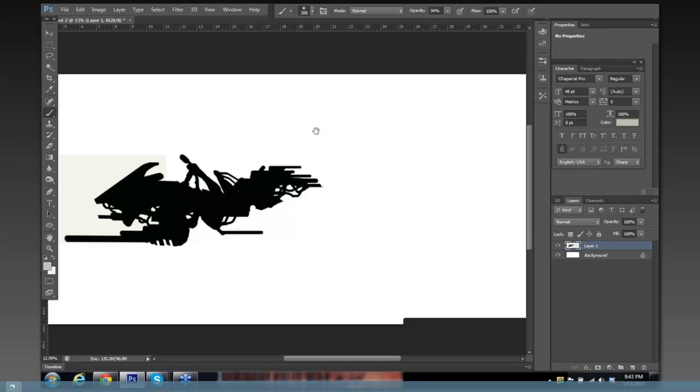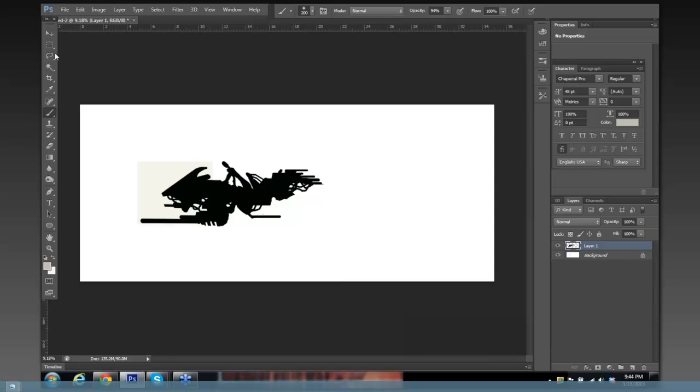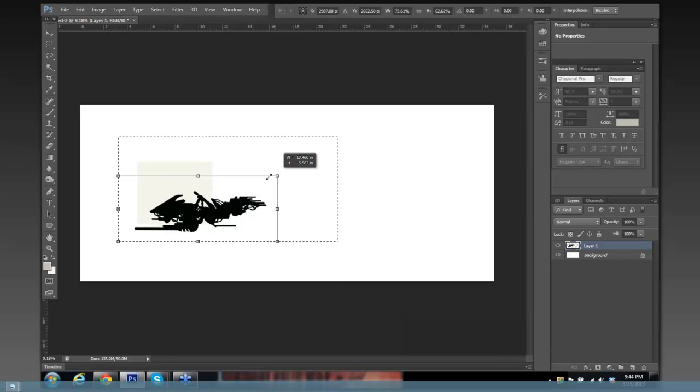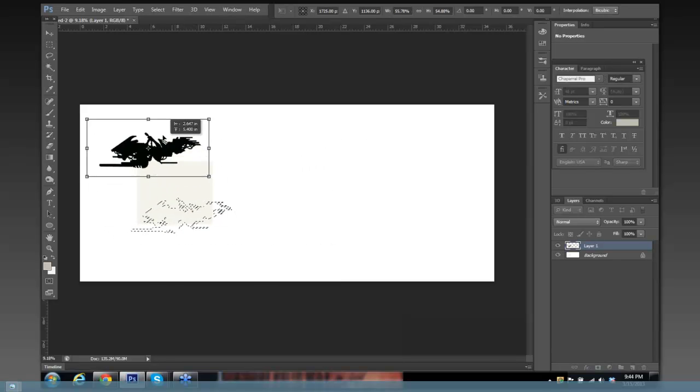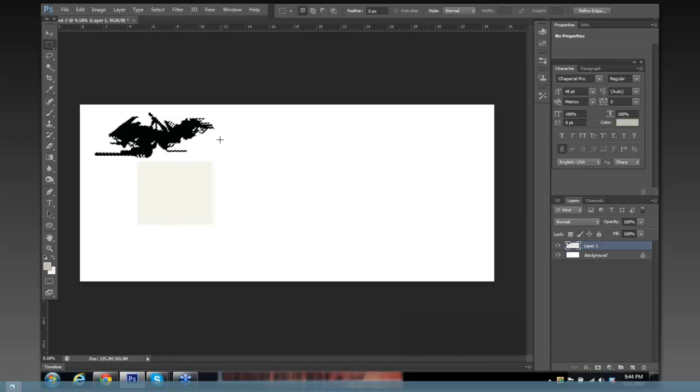So this is the shape I was messing around with, doing spot blacks. We're going to make this like an air vehicle. Control T, shrink this down here like that, bring it up here, maybe make it a little bit bigger. Hit Control D to deselect. And that's the shape that I'm going for with my spot black.